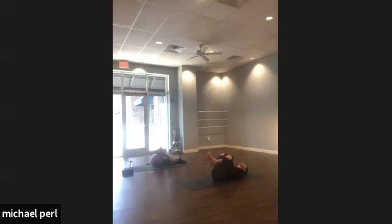Take a breath in. As you exhale, release your left leg to rest long on the mat. Keep your right knee in towards your chest. And as you inhale, squeeze your right knee in towards your right armpit. Exhale, supine twist, guide your right knee over towards the left. Glue your shoulders to the earth. Allow your right shoulder to become heavy.